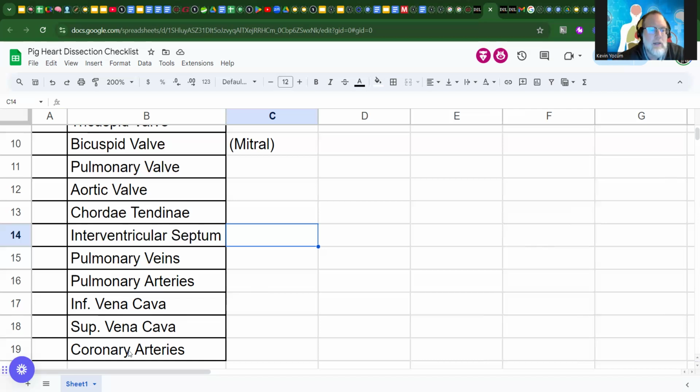All right, and then arteries always go away. So we have coronary arteries. These are a little bit different. These are the main ones that wrap around the heart muscle. We're going to see these branch right off of the aorta. So when we leave the left ventricle and dump blood, go through the aortic valve and into the aorta, the first branch we see is the coronary arteries. And we'll see those wrap around the heart muscle.